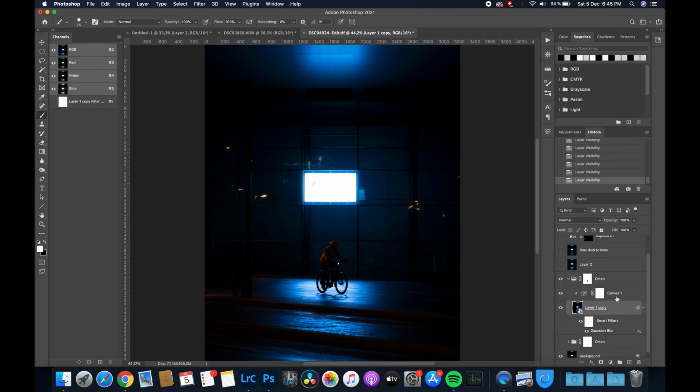There you go. So that is the first method of adding that glow. Let's move on to the second one, which is quite situational, but I want to show you how it's done either way, so you can have a play with it as well.